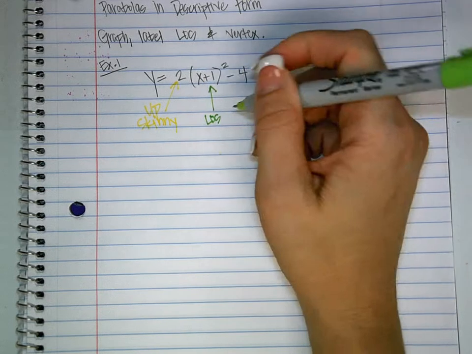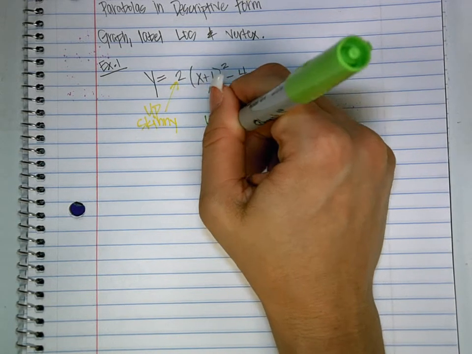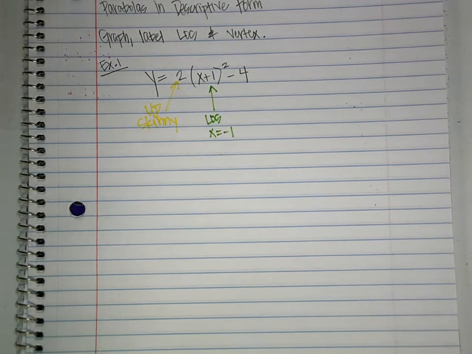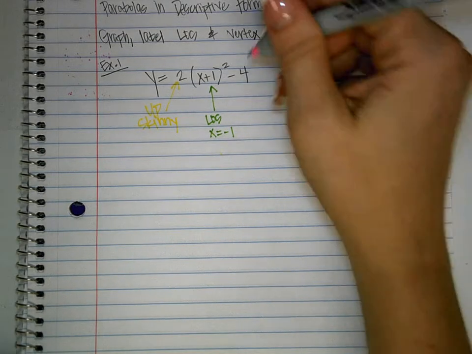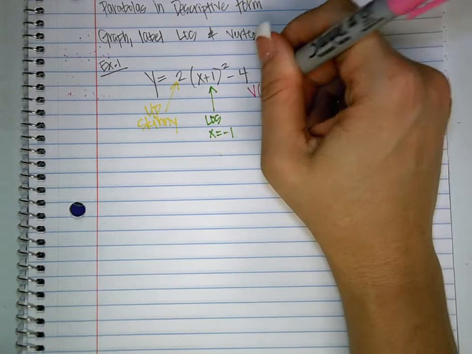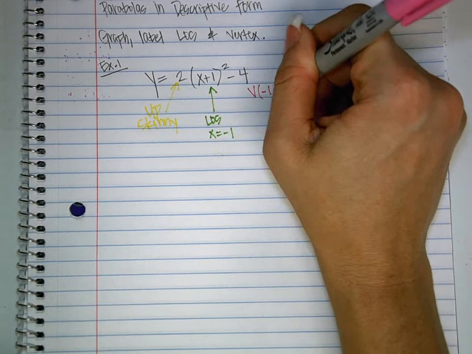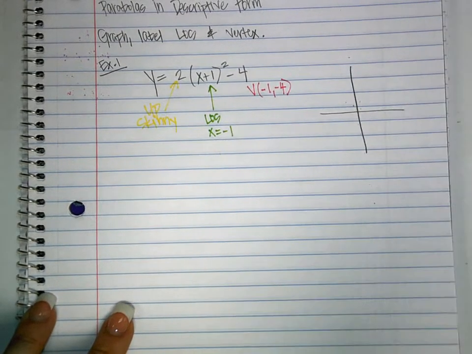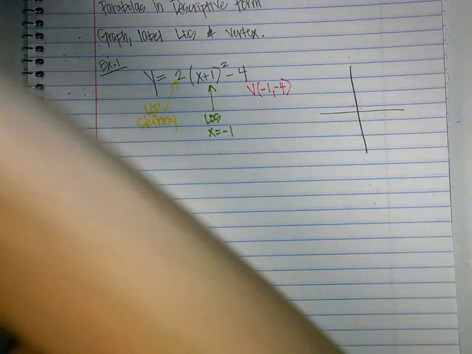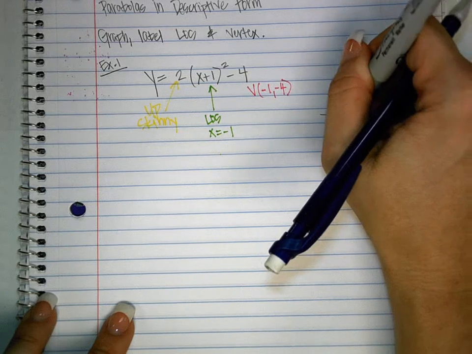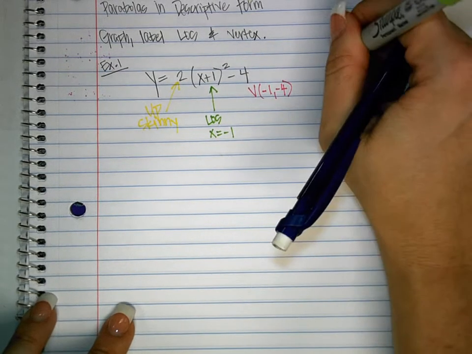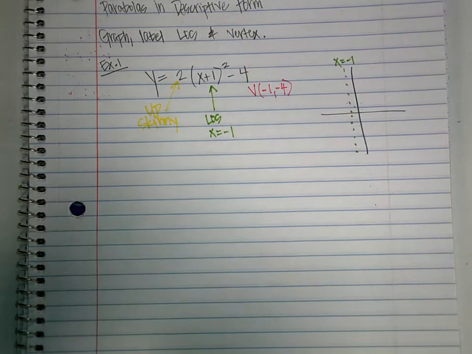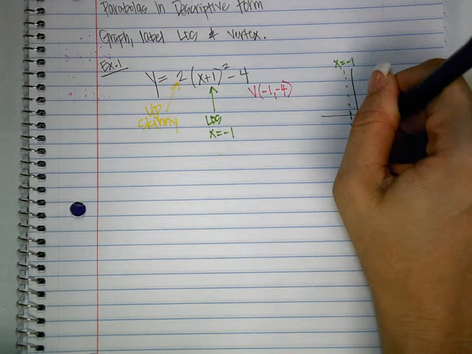Try again. Line of symmetry is x equals -1. Have to say it as an equation. Okay, I want you to get in the habit of saying it as an equation. And what is the vertex? -1, -4. So change, keep. Change and keep. Okay, if I make my sketch, your line of symmetry is at x equals -1. Label it, even if you put the little dash marks. Okay, I still want x equals -1 labeled. And then your vertex is -1, -4.